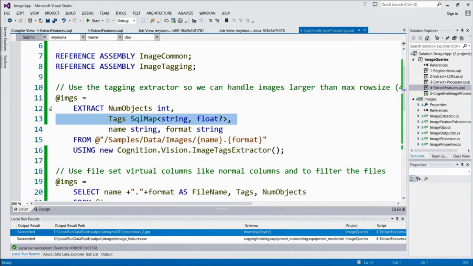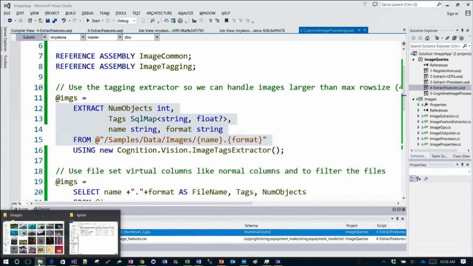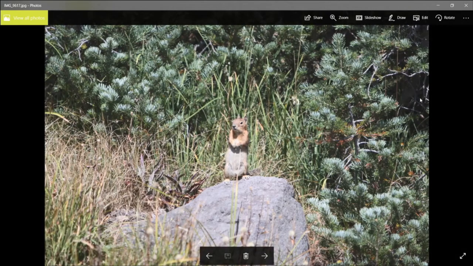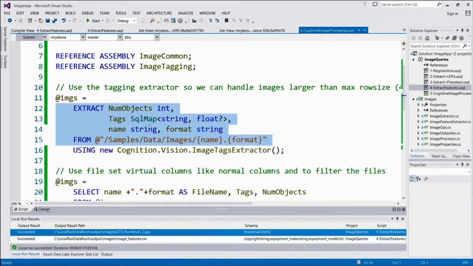So what this script does is go over a set of images that I have inside that folder. I have a local copy of that, so I can show you what the images look like. Some of you might have seen these images yesterday. I was teasing this demo in my presentation yesterday. And you see here cars, animals, and some 1960s throwback pictures as TIFF files. If I look at my favorite picture to show, that little squirrel sitting on a rock, we try to find the things that are in these images. In this case, hopefully we'll see the animal in there and maybe some trees in the background, etc. So this is what this extraction does.